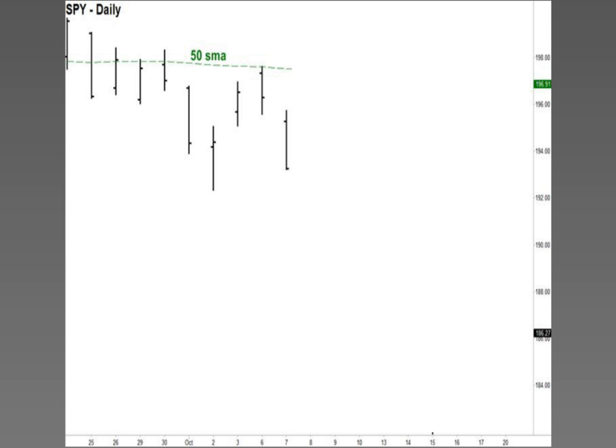This bar really didn't close in the bottom 25%, but I believe this one did. So this is our setup bar. If we trade 1 to 5 ticks below that on the next day, we can go short. So this is where we want to enter a stop sell, or we can just simply watch it. So the next day, guess what? We went below it intra-bar, but look at that rally. Okay, well, we had a nice rally.